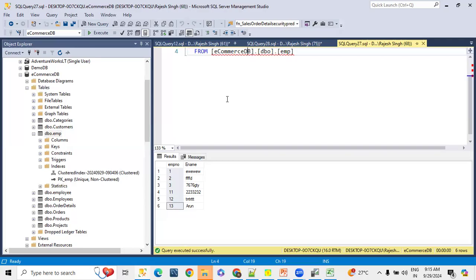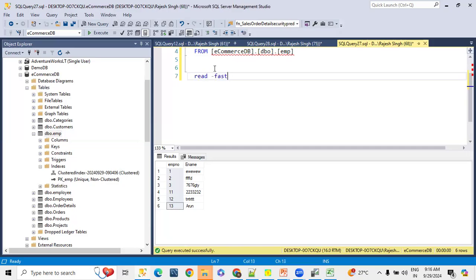Let's suppose I added an Arun, so it means the index should have the information that Arun is added in these data pages. So if anybody tries to fetch Arun's data, on the basis of indexes they will refer and find those data. So if we have fewer indexes, you will get high insert performance. And if you have a high number of indexes, you will get faster read performance on select statements.